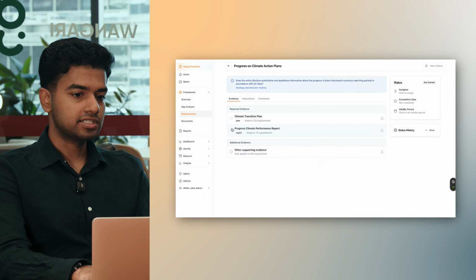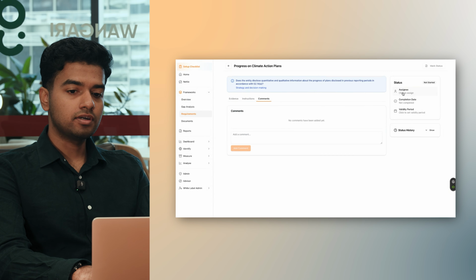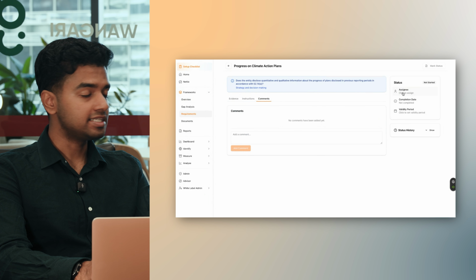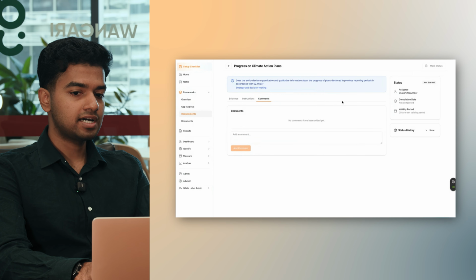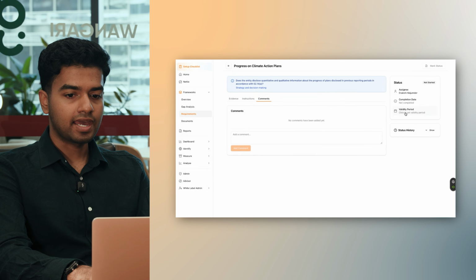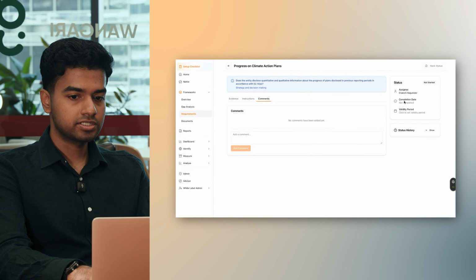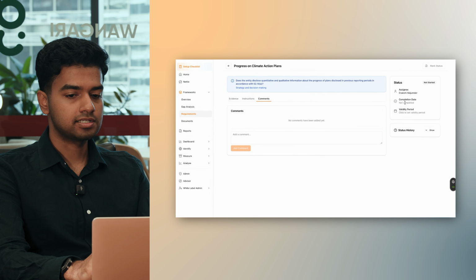Once you've uploaded these evidences, you're going to have these things checklisted. I know we mentioned that there are 166 requirements. So as a team, you have an option to assign a user to, for example, this particular task, and organize the way you split the work. And you can set validity periods and completion dates. The completion date is something that it automatically picks up once you've uploaded the files, and it's done.